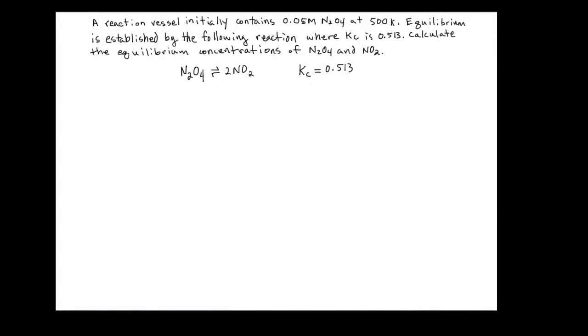We're also given the initial concentration of the N2O4, which is 0.05 molar, and we're going to set up what normally in the industry is called the ICE, which stands for Initial Change Equilibrium, ICE table. In my class, the way I teach it is I call it the box. The first thing I'm going to do is label my conditions before equilibrium is reached, and I just use the word before, and I will put in the initial concentration of the N2O4, and establish the fact that at the beginning of the reaction, before anything's happened, that there's no NO2.